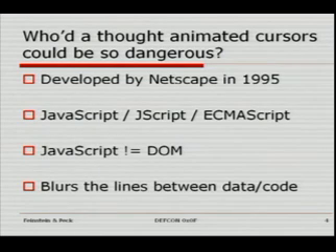One of the reasons this is a security issue is that JavaScript tends to blur the line between data and code. What I mean by that is that to a lot of security devices, the JavaScript that's coming back from a web server is really just viewed as data. It's simply the response of that web request that you sent, and it's coming back over the wire. In reality, it's code, and it's going to be dynamically interpreted and executed inside your browser, running on your local area network. We'll talk about that a little bit more later.